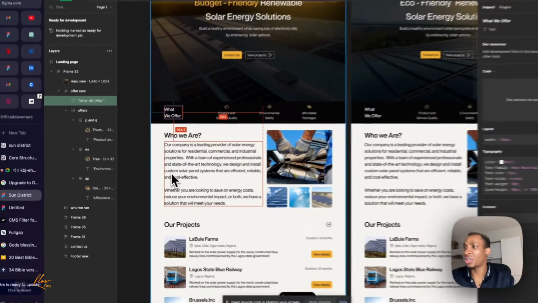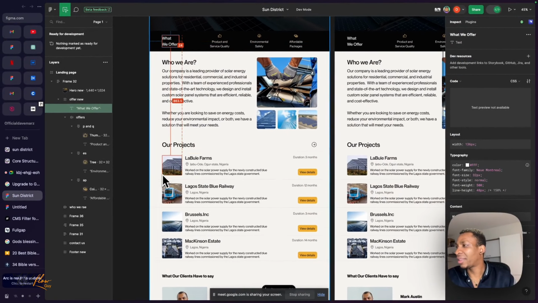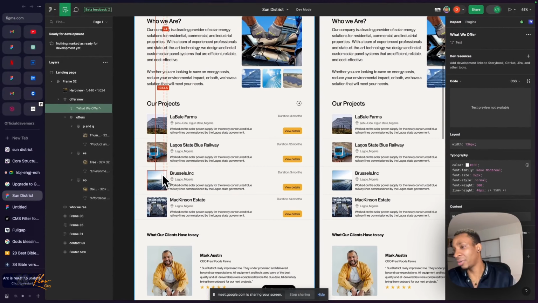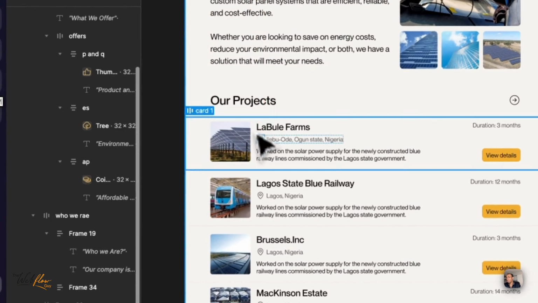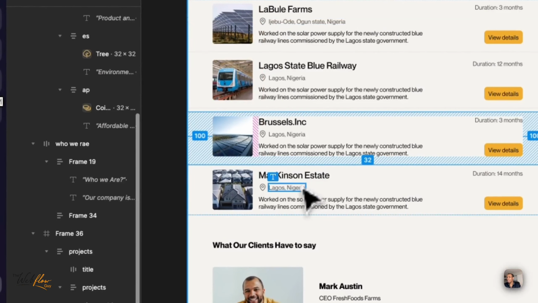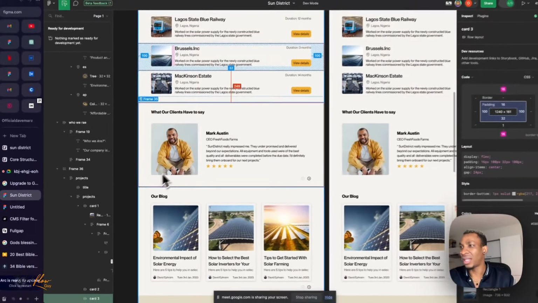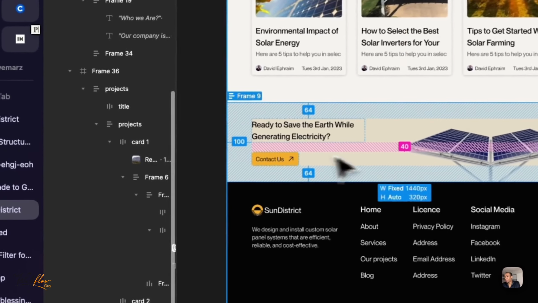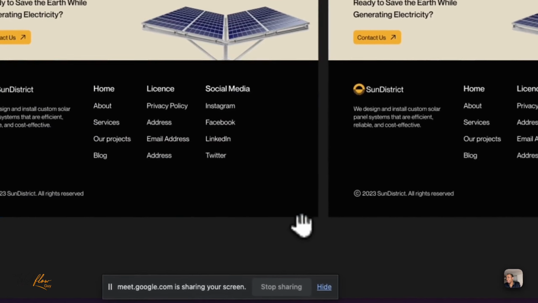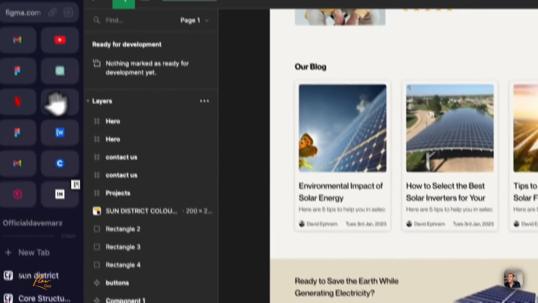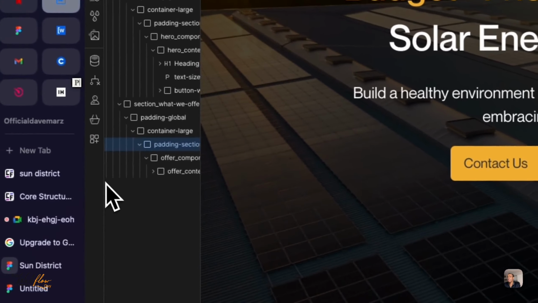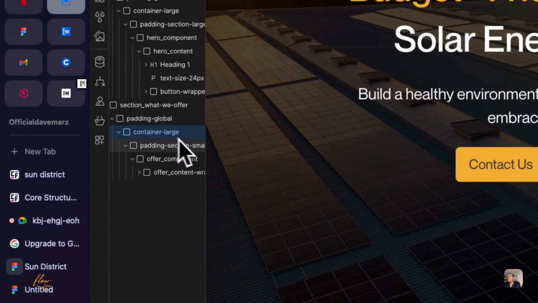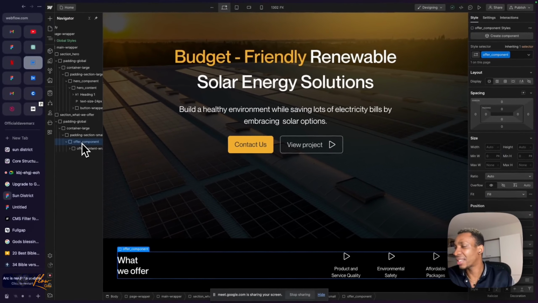That's a very beautiful question. So far every design has a padding, like every section should have, with padding in the middle between sections. But if there's a case where there is none, like this contact section, which doesn't have any padding, you can just skip it. As you are creating padding global, container large, skip it, jump straight to what you want to create, maybe the components, and move on.